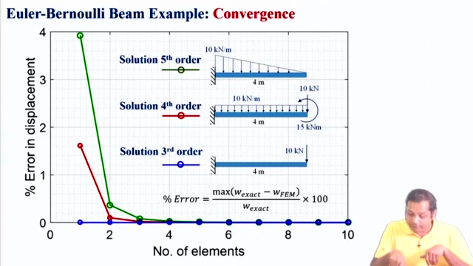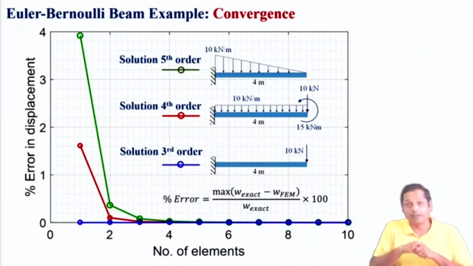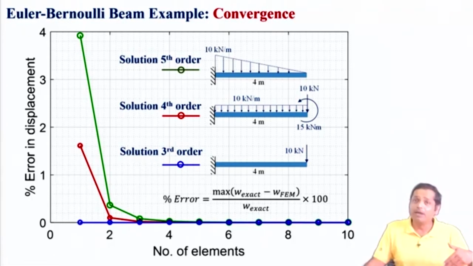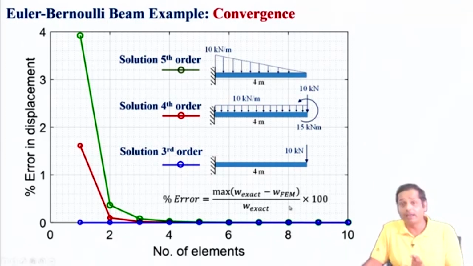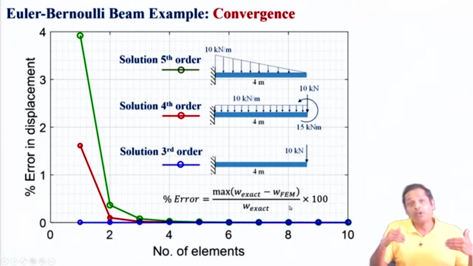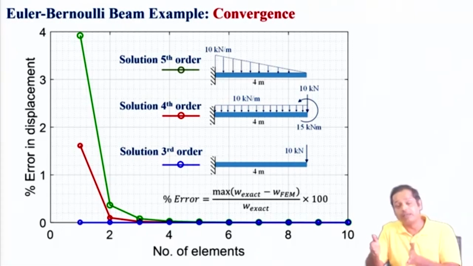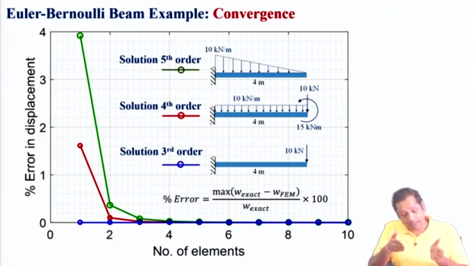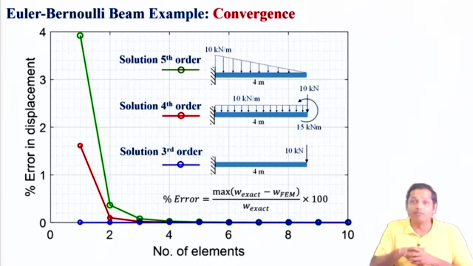Now, if we keep on increasing the number of elements, we see that this is how the result converges. This is how the error can be reduced. So, this convergence is achieved. This is how the error is defined for at least this problem, and we will see different measures of error. Here the point is not to define any error measure, rather the point is to see how the result converges, how the error can be minimized by increasing the number of elements.